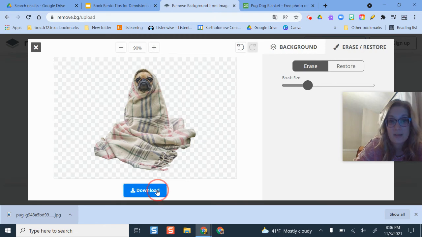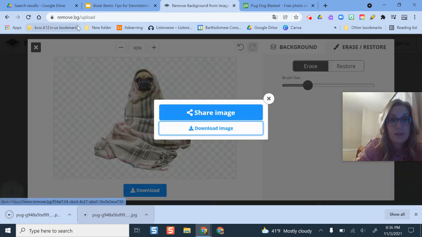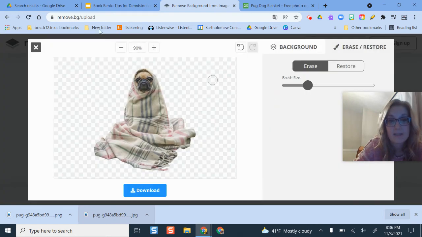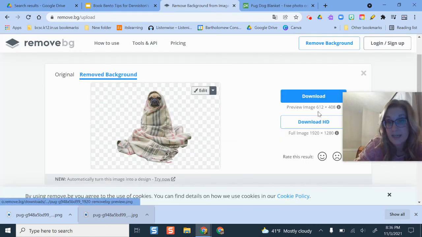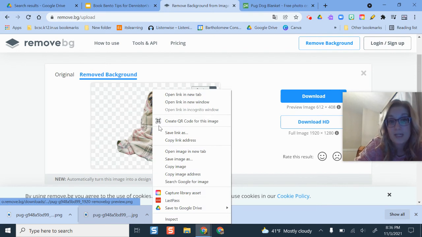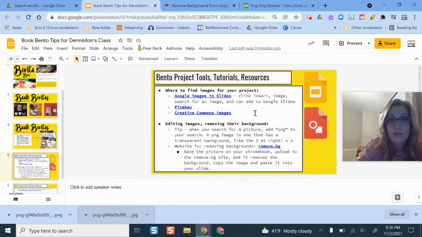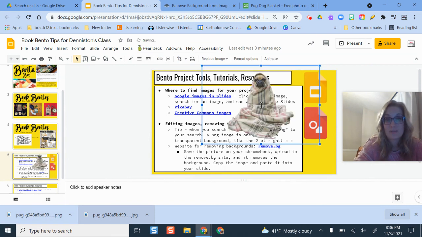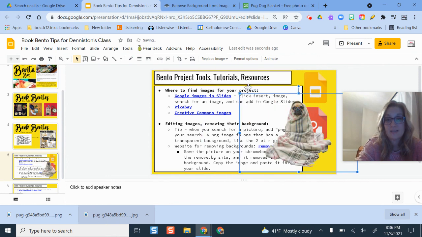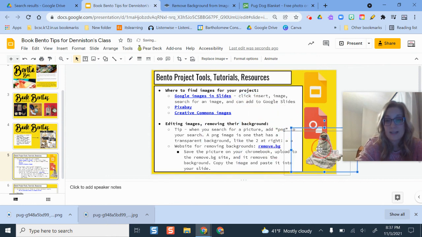And next thing I'm going to do is click download and download image. Now, if I had made this and I didn't need to edit this, the next thing I could do is just click download here, or I can always right click and copy it so I don't have to save it onto my Chromebook, which I'm going to do here in this example. So if I click copy image and I come back here to my Google slide and I right click, or if you want to use keyboard shortcuts, it's Control V, or I can drag and drop like I did a few minutes ago. We're just going to add in the little pug here. All right. And there we go. I can resize it, and now I have that lovely little guy here on my bento slideshow.